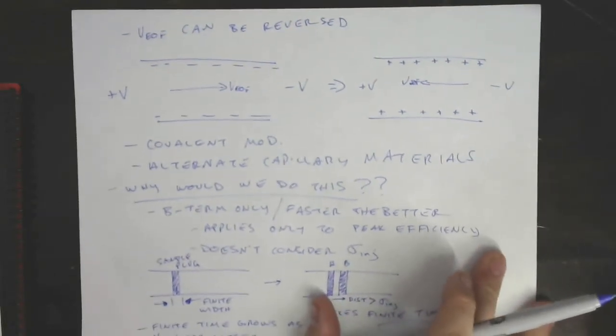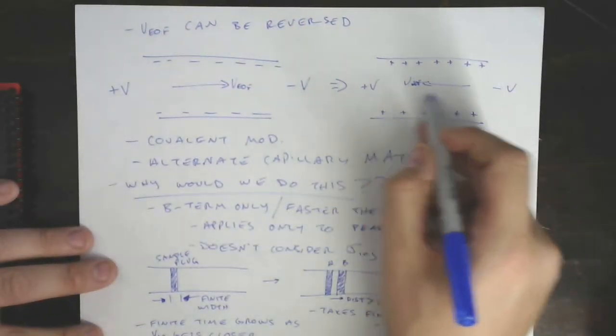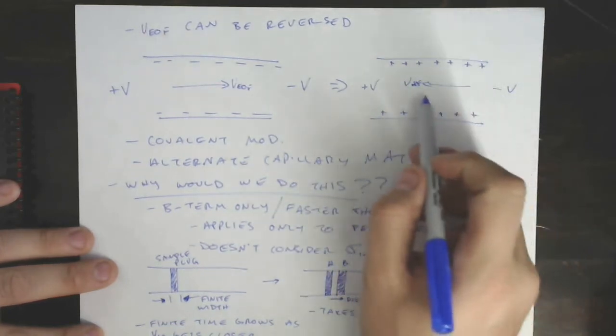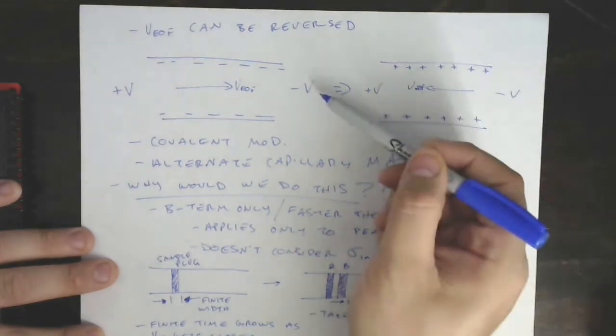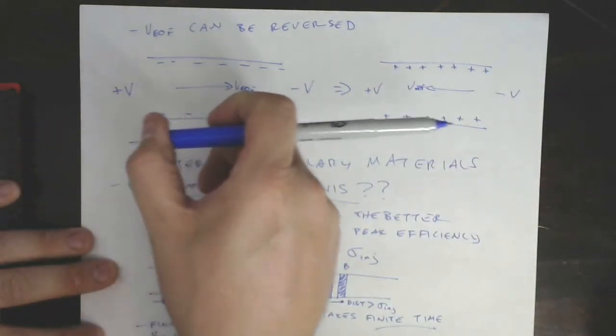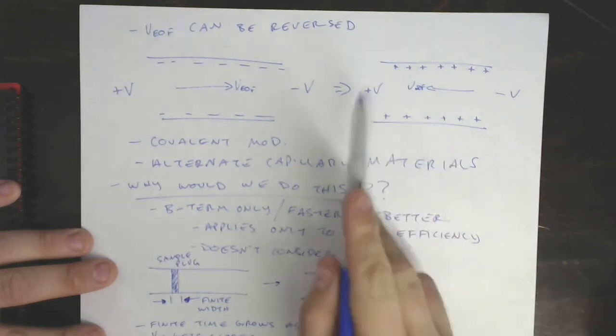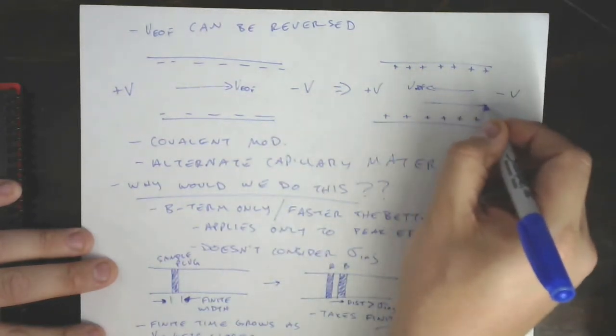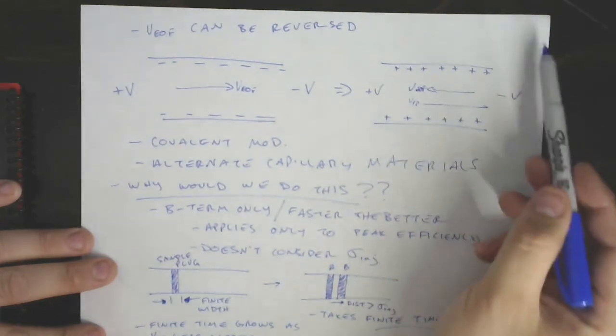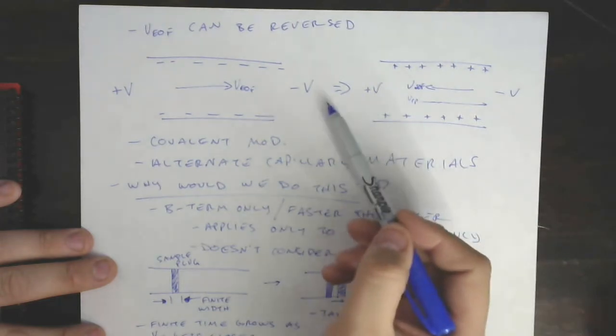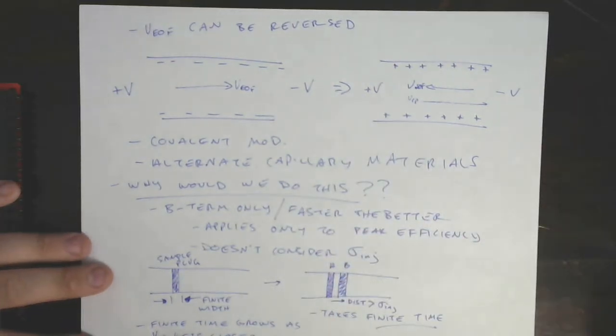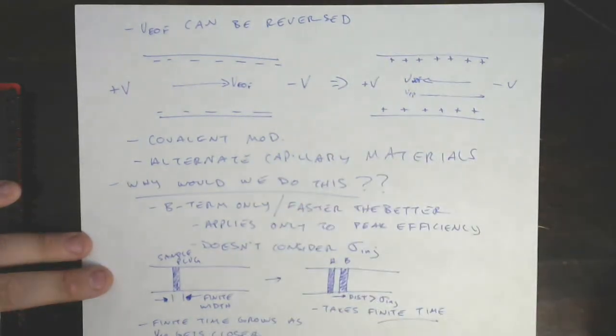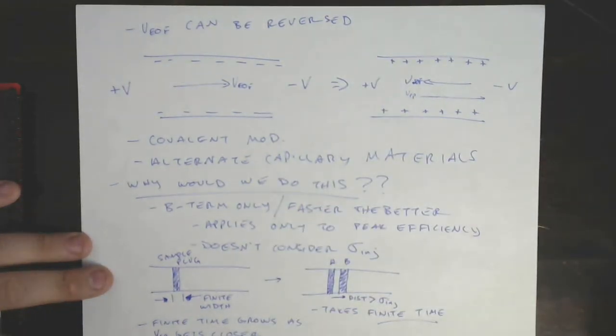In fact, what I can tell you is that you can actually get electrophoretic velocities in opposition to EOF. And if the electrophoretic velocities are large enough, you can send EOF in that direction, but your analytes will slowly migrate in that direction. That technique, so if we were to counter with a much larger V_EP, we'd still detect down here even though EOF is going that way. We can get very, very, very close electrophoretic velocities to resolve that way. So this is a technique that's used. I'll try and find a paper on this to show you guys next time.